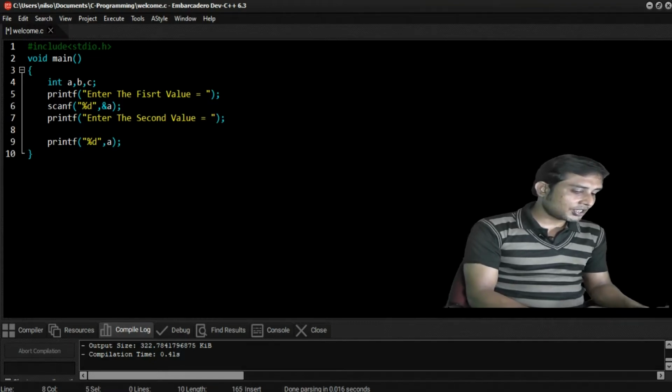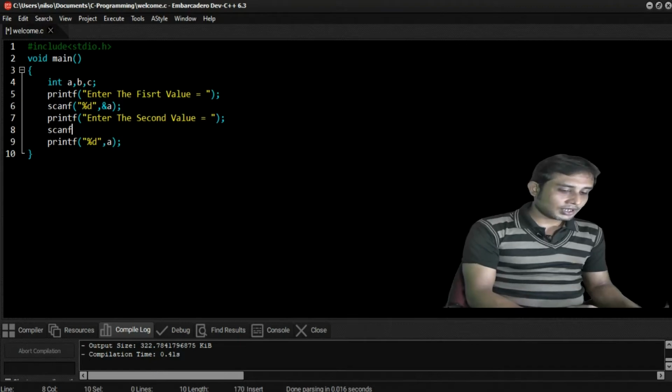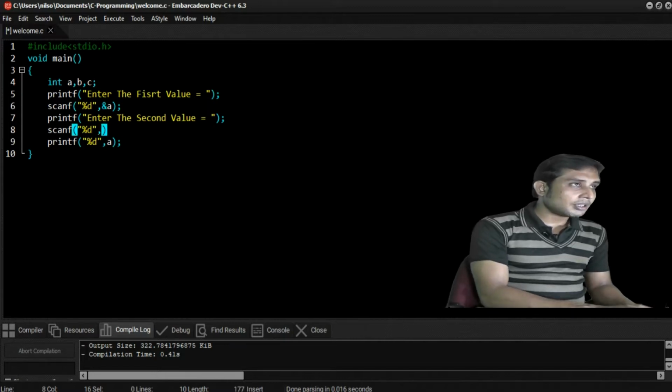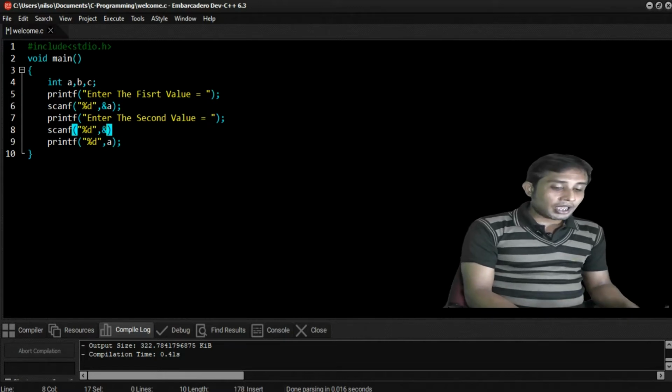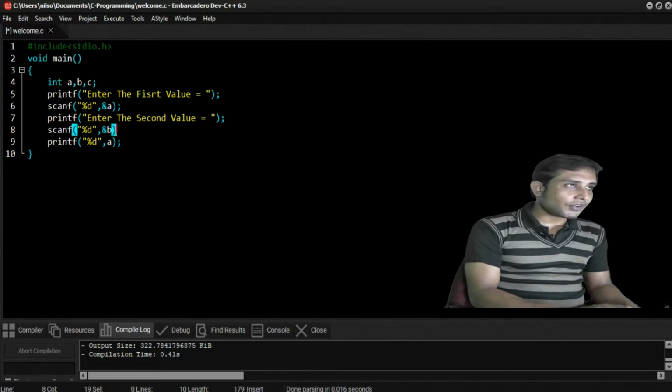Then I write scanf, giving the format specifier %d, and the variable name followed by the ampersand sign, and the variable names are a and b.